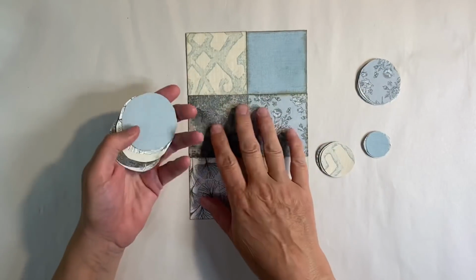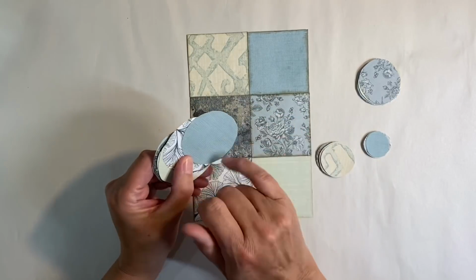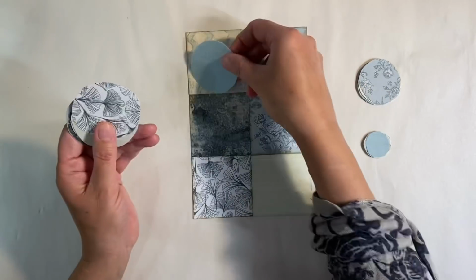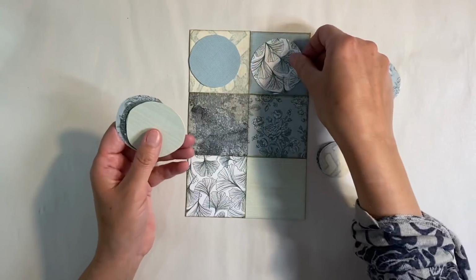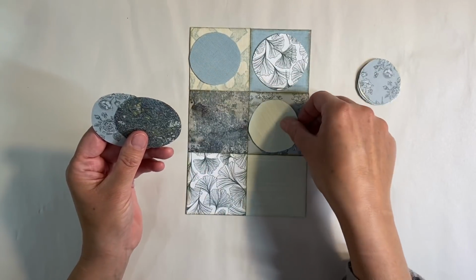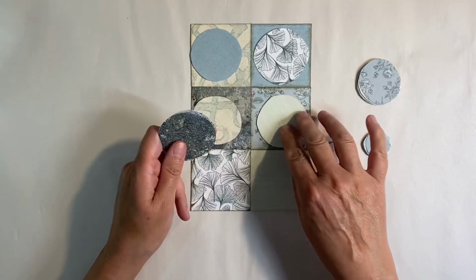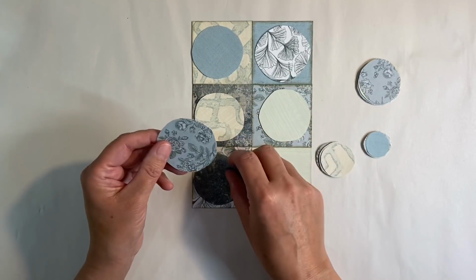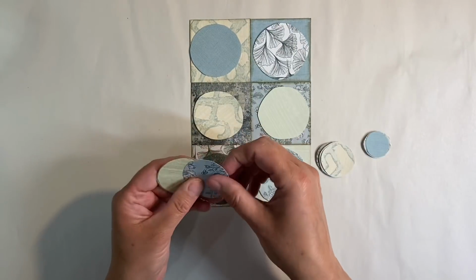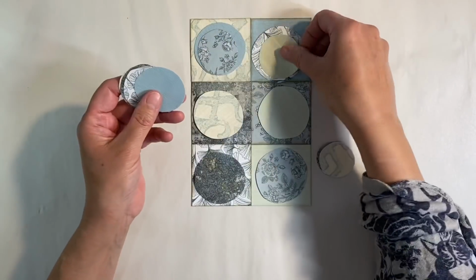And what I do want to do now is arrange these on my background. And I want to try and put a plain one where there's a pattern and a patterned one where there's a plain. And I'm going to do my absolute hardest not to overthink this. So that one will be a plain, a patterned one there. I've tried to alternate these as well so that it makes it easier for me not to overthink it. Come on, Nina, you can absolutely do this.